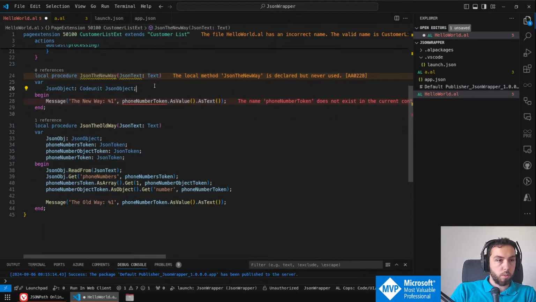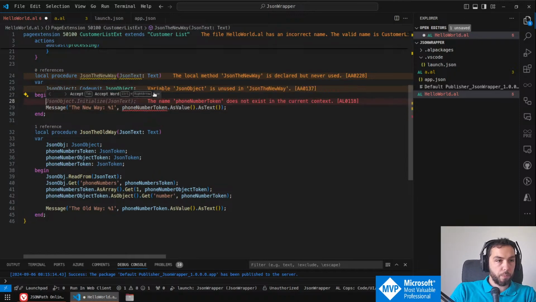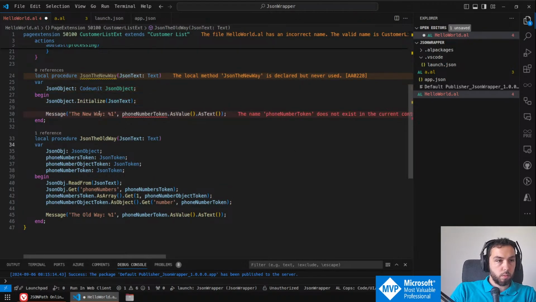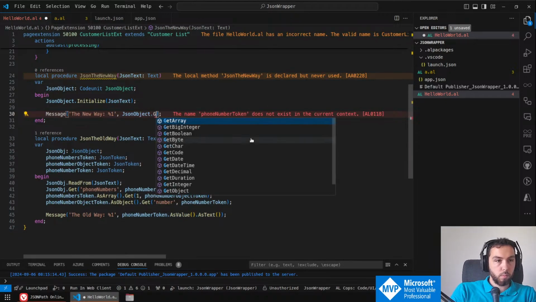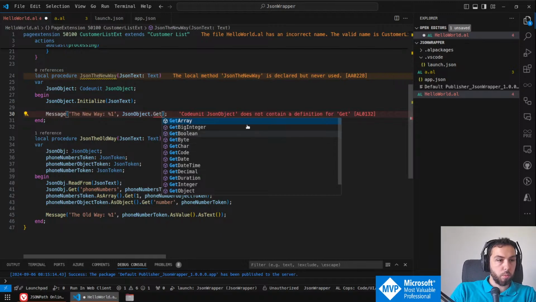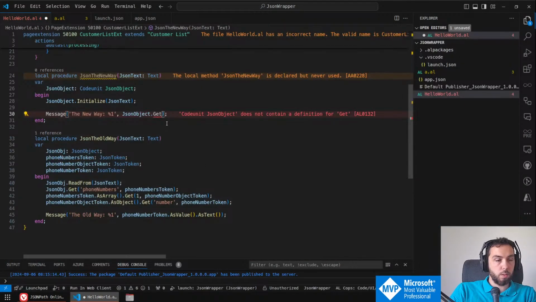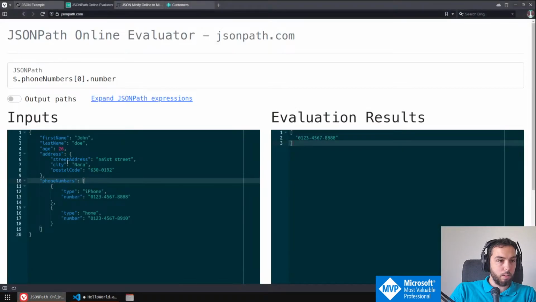List object. Let's see. What would be the first step to get? We'll need get array. Okay, so let's first try something easier. Get text first name.